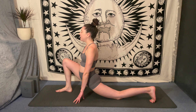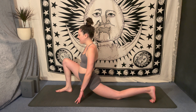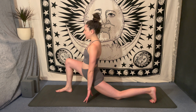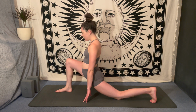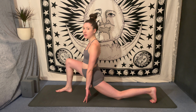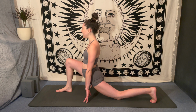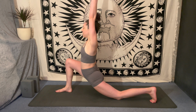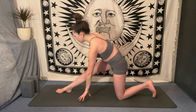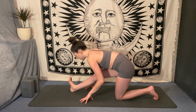So once again, sinking down at first and then finding the engagement, squeezing the inner thighs together, lifting, pressing the earth away with that front foot. Imagine like you've got a piece of paper in between your inner thighs and you're trying to hold it there, squeezing them together. Reach the arms up overhead. Another breath in and then breathe out. Straighten that front leg. Windmill the arms down to the earth.